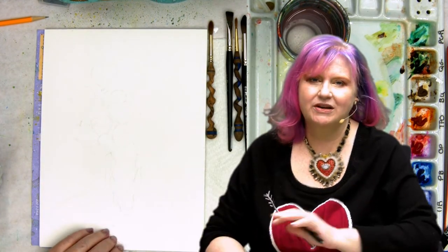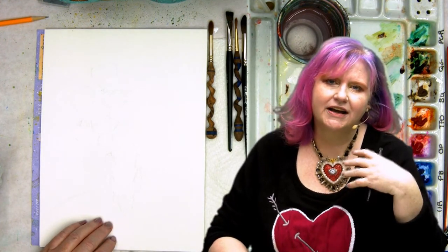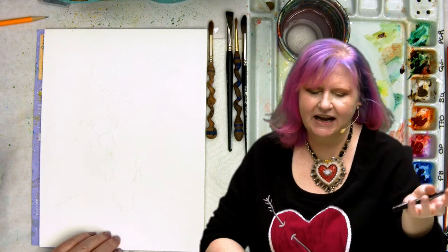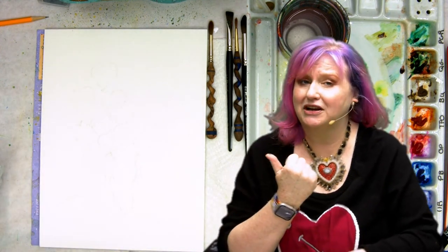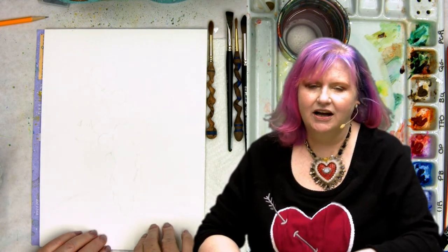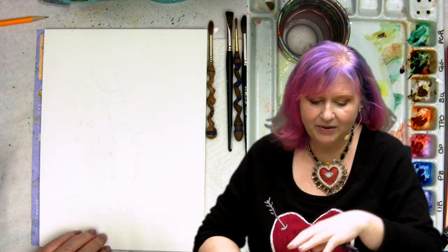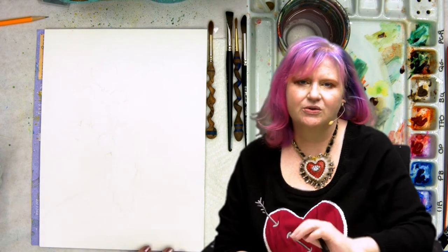The waterproof pen makes for a no-fail drawing experience, so even if you're new to drawing you can use the traceable, transfer the image — there's info on the blog about how to do that — and then ink over it when we do line and wash. One tip: if you want to paint during the live stream, come in with your light pencil lines already in so you're ready to ink and wash. I'll talk through the inking as I go to explain how the figure is constructed.